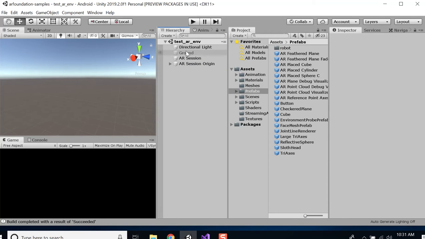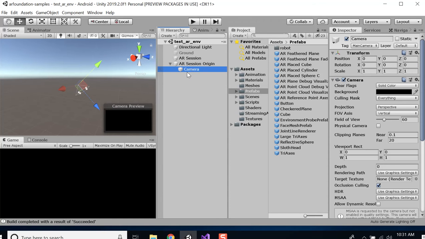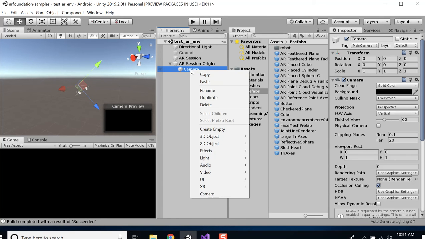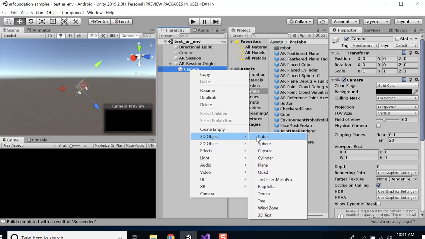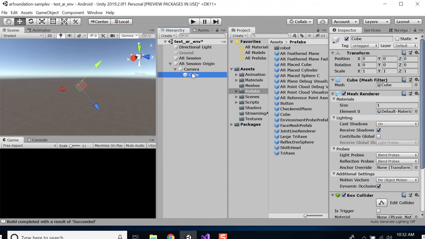All right. So in our camera, let's go ahead and place a cube just right in front. So maybe we can scale this down a bit, like 0.1, and we can put it forward a bit to like 3. There's our cube right there.